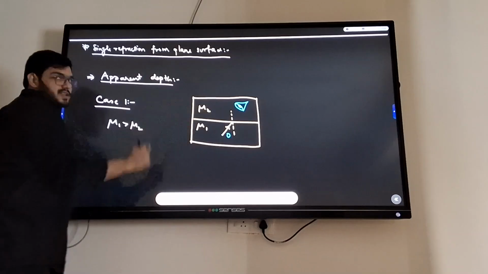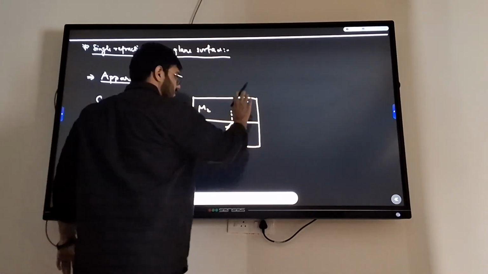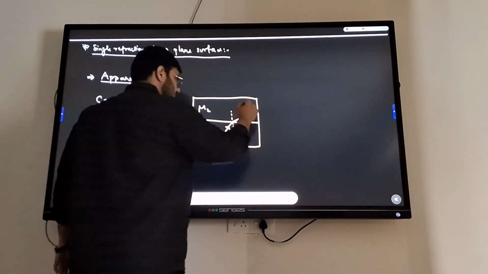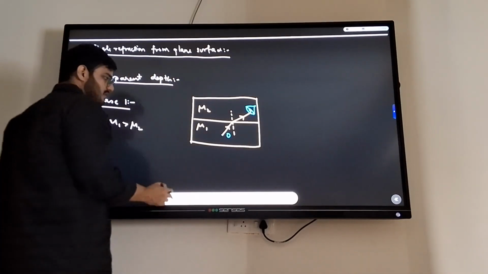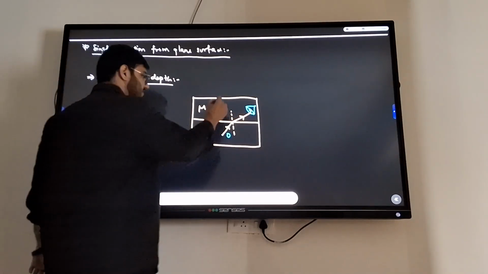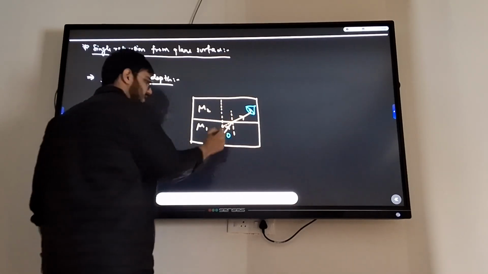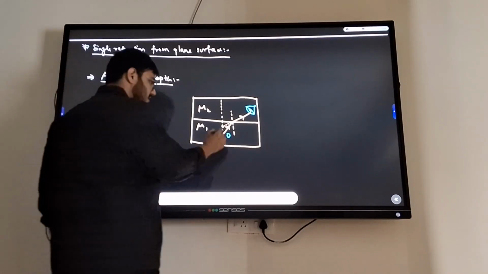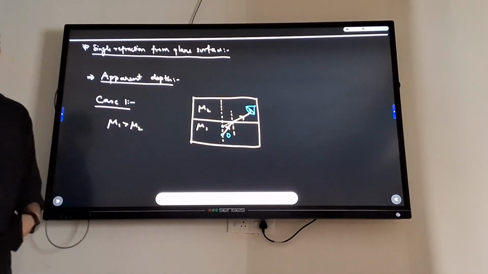This is water, this is air. So where will it bend? Away from the normal. ये मैं थोड़ा I को shift कर देता हूँ. Where it comes out like this. This is my eye. If I retrace this ray backwards, then what will I find? I will find something here. What will that point be called? Can somebody tell me? What is this point called? Apparent object.